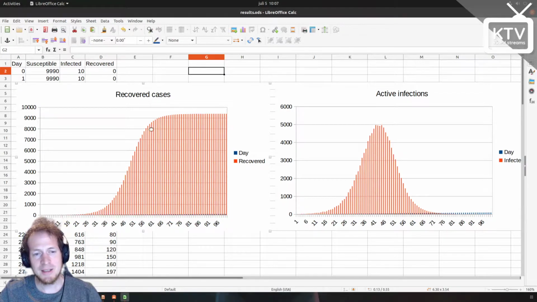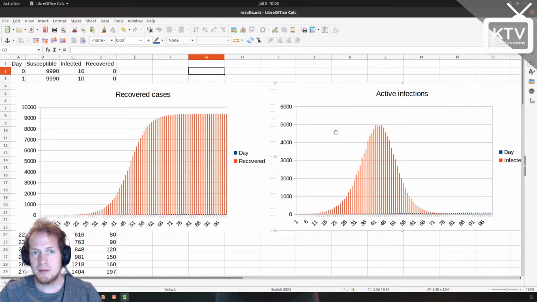The reason for that is, of course, that as immunity builds up in the population, the chance of successful infection of another individual drops. And some people are just fortunate enough that they will never get into that situation where they get infected. The other interesting graph is this curve here that shows the number of active infections as the simulation progresses. Of course, these two mirror each other very closely, because it is the same data, just two different views.